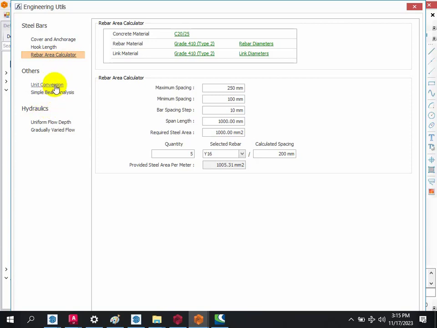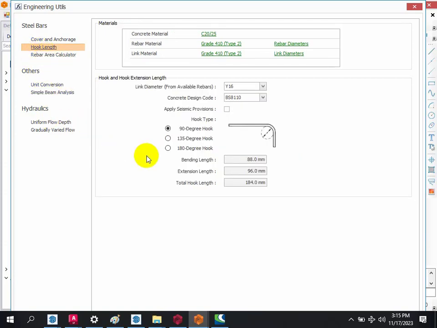In the case of wherever you are designing hydraulic structures, you must use this. So that's basically even your hook length. Come on, a kind of site here, so you want to really determine the hook length and all. You can quickly do that coming here.